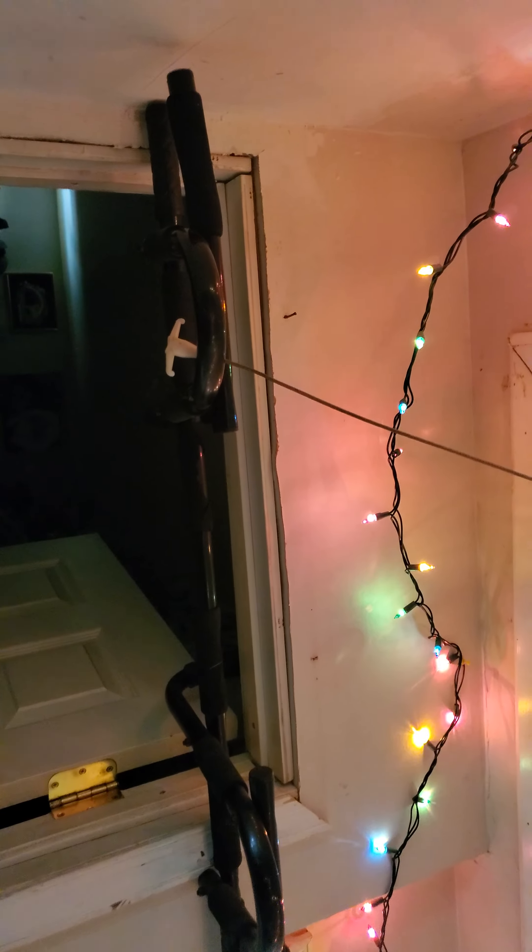Just a heads up: if you've got a pull-up bar and a door frame, you will destroy your door frame. That's what I did to mine — I wound up ripping out the framing. The actual wall is still good, but part of the trim fell off just from the pull-ups because it wraps and latches around to the back side, and it does destroy your frame. If you're not worried about that, or you're capable of fixing it, go for it. It's just material. I'm a function-over-fashion guy — if somebody wants to judge my house based on the condition of my door frame, I don't even care.